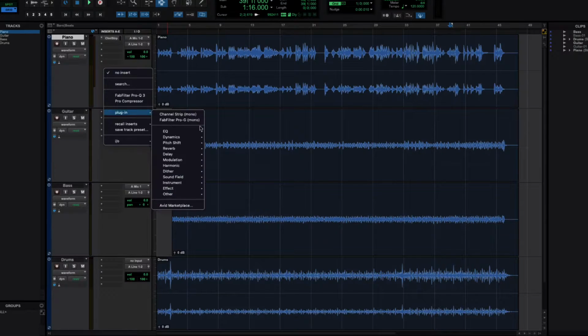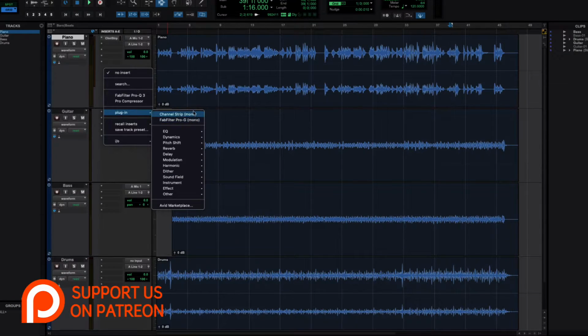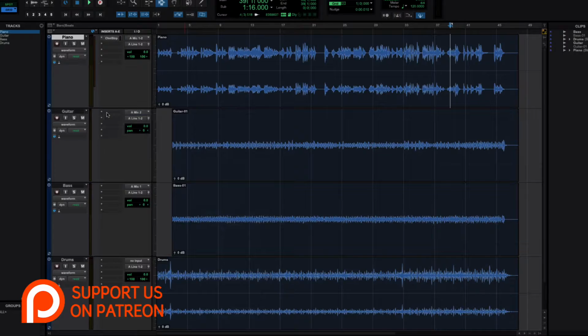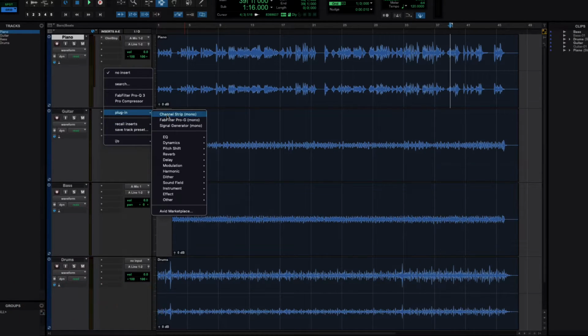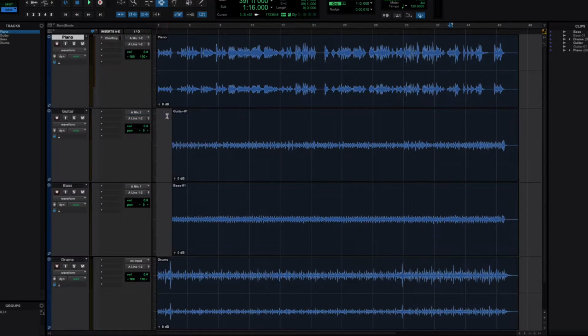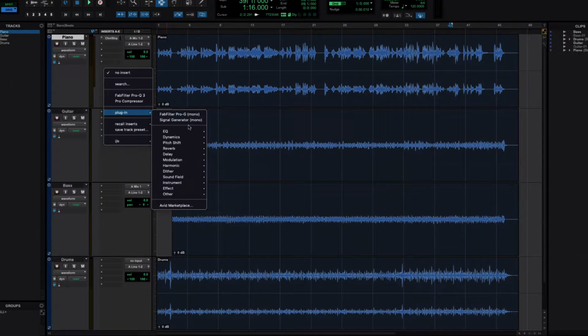But then when I go to plugins, you're going to see any other plugins that I've pushed up to this, and it can be from anywhere. So if I wanted to, every teacher loves Signal Generator because it's just so easy to use. Boom, I could pop that, and now that is going to be at the top here. I want to take away Channel Strip from that list. I hold down, again, Command or Control on a Windows machine, hit Command click on that, and I've removed that from the list.